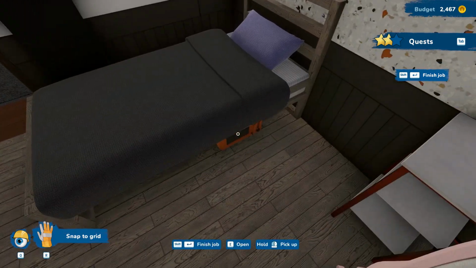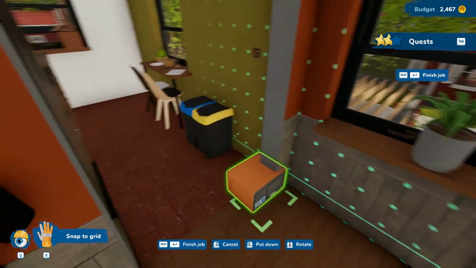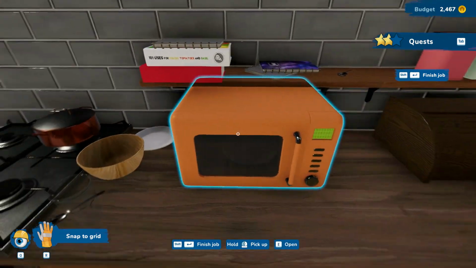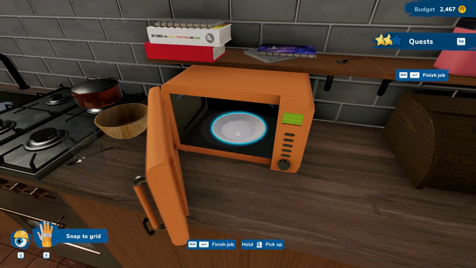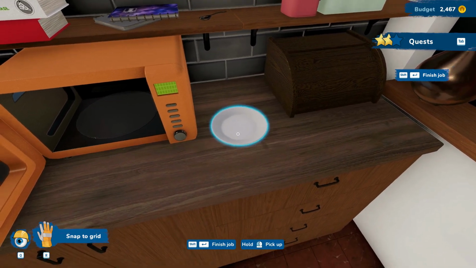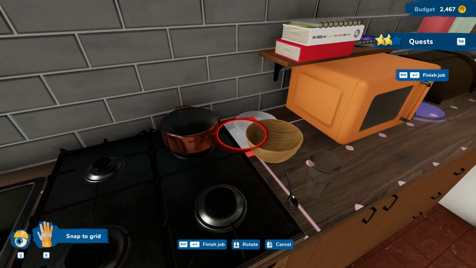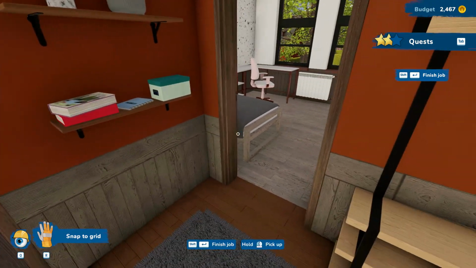So next thing we're going to do. Here we go. Put this exactly where I thought it was going to go. Perfect. Look, that fits really well. Is there anything in there? Oh, there's a plate. Okay, so I guess we're just going to leave a plate behind. Is that it? No, we can't even sell it. So I guess that's Steven's plate. Okay, okay.